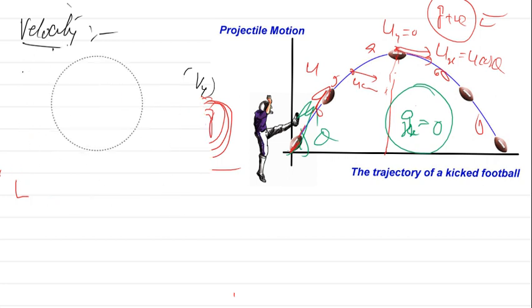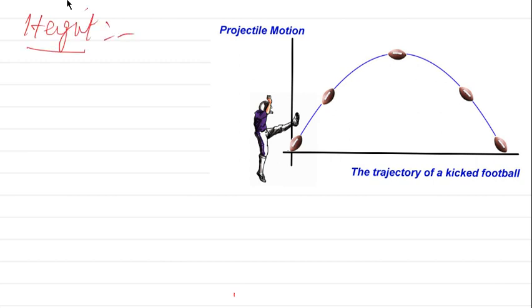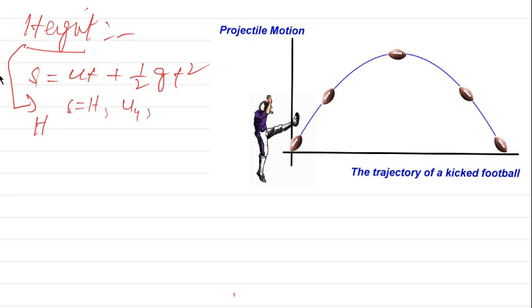Okay, all right. Now just go to the next one. The next thing we have is very simple: height. If we need to calculate the height of a projectile, what will you do for finding the height? As we know, again, the displacement equation from kinematics: s is equal to ut plus half g t square. When finding height, s will go to h, u will go to the y component, and g will also go to the y component. So all these will be replaced.